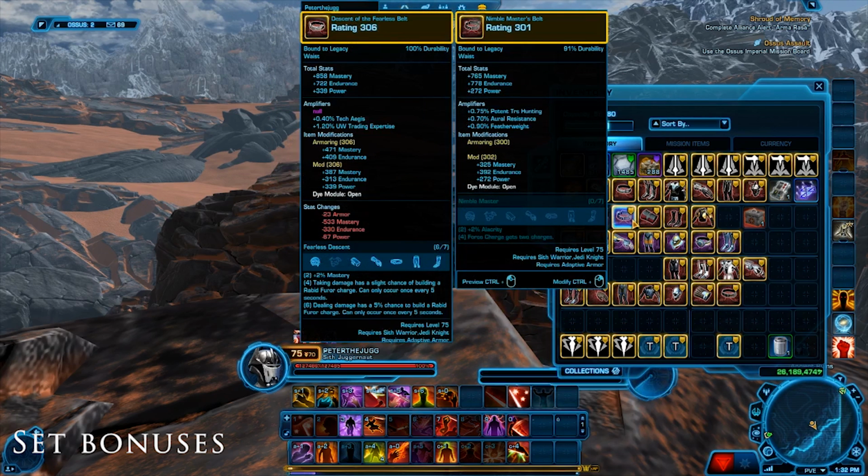The next set bonus is going to be the Nimble Master set bonus. Now for the Nimble Master, this one only requires 2 set bonuses. So it has one at the very beginning with 2 set bonus. If you're getting 2 of them, you are getting 2% alacrity. And if you're getting 4 set bonuses, the Force Charge gets 2 charges. Now this is actually really, really good.